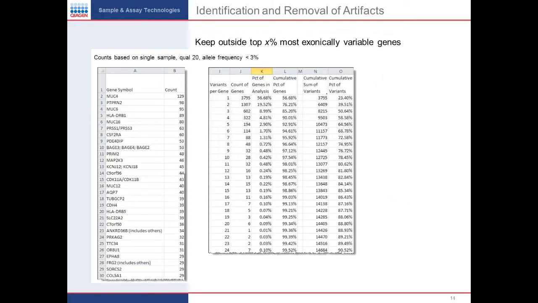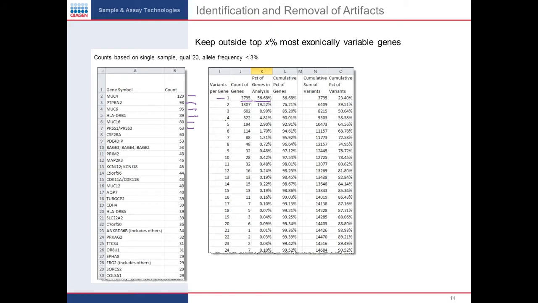That second checkbox does it at a gene level. This is something I did a long time ago. This is looking at a single sample where I just counted up variants per gene. Here's our favorite muck. You can see there's a whole bunch of genes that just have a lot of variants in them. But if we look across the entire analysis, going to this next table, you can see, well, how many genes have one variant? Well, almost 4,000, which actually accounts for 56% of my genes in my analysis.